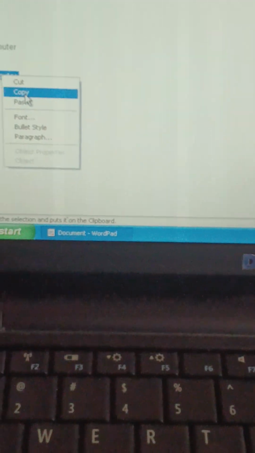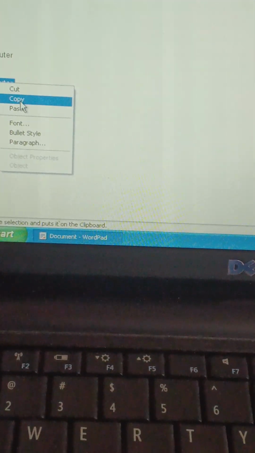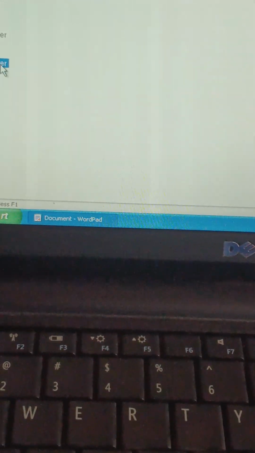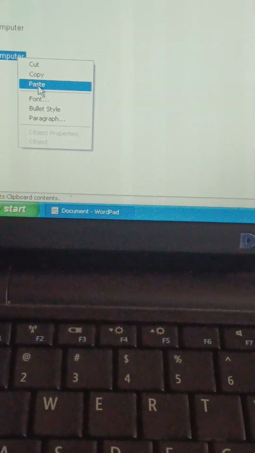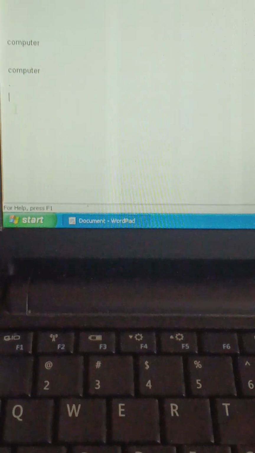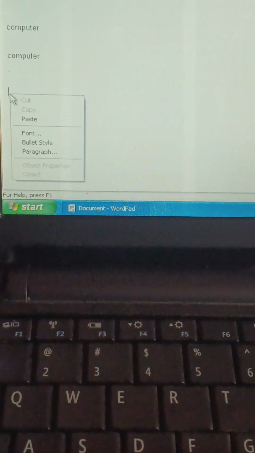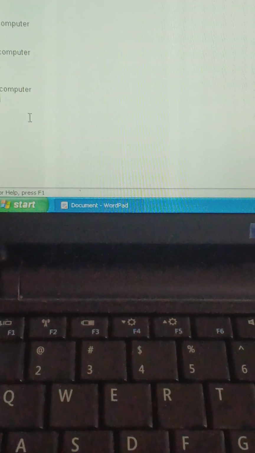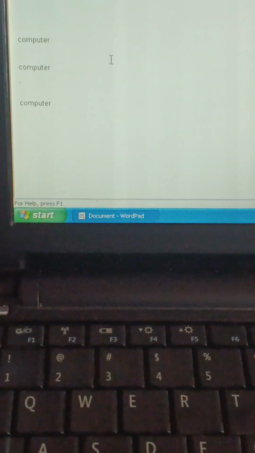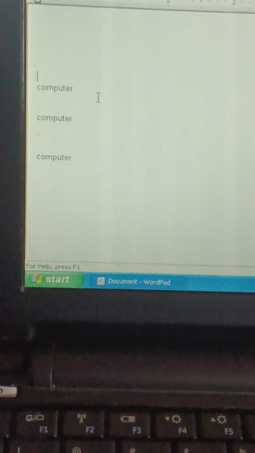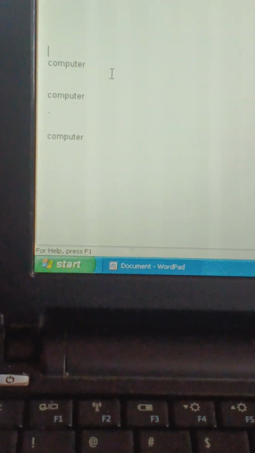How to use? Cut and copy we can also do by right clicking. See, by right clicking I am just copying. By right clicking on the same data, we can place the cursor and we can paste it. This way we can use right click also.